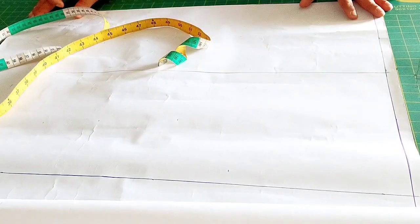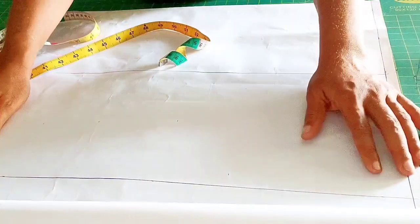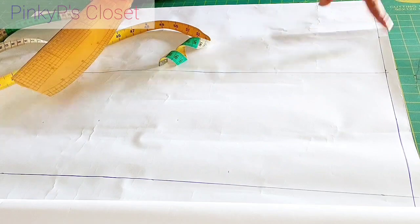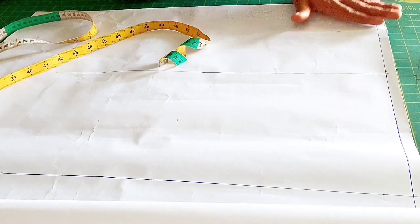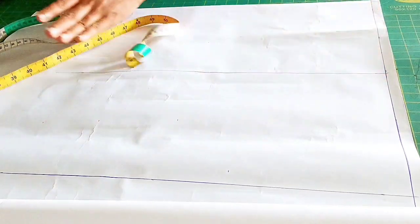So here on our pattern paper, the first thing for us to do is to mark our pattern paper like so on our table, and then we'll mark our starting point. I usually like to minus 0.5 from my pattern paper and draw a straight line across. So this straight line across here now becomes our shoulder line. Every other measurement we're going to take will start from this point downwards.